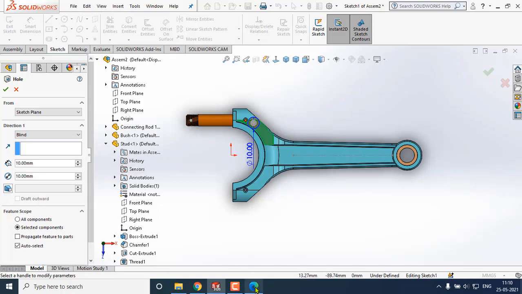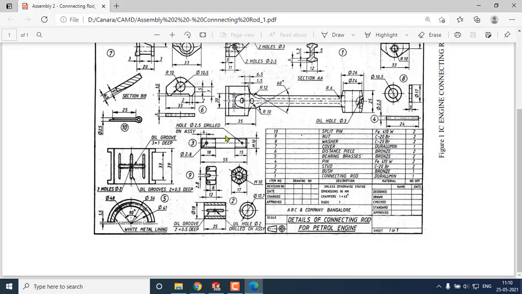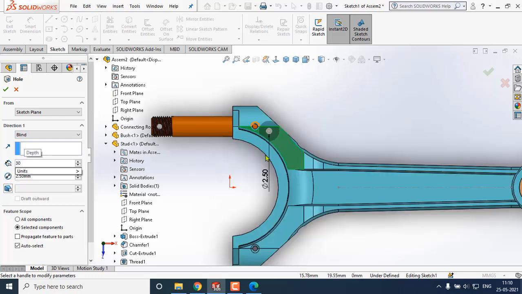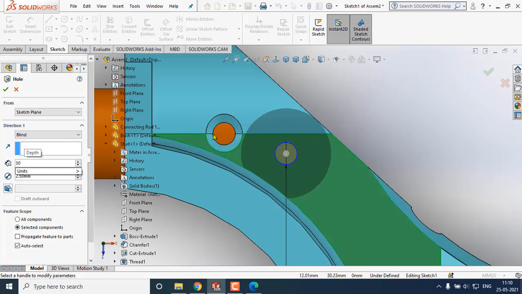What is the diameter of the hole? It is 2.5, so the diameter should be 2.5. Thickness, let it be 30 mm, because we are not bothering about the height. Now we need to make the positioning of this one.